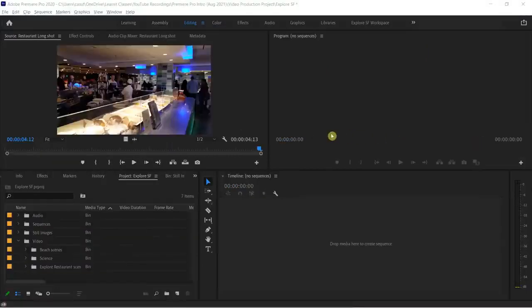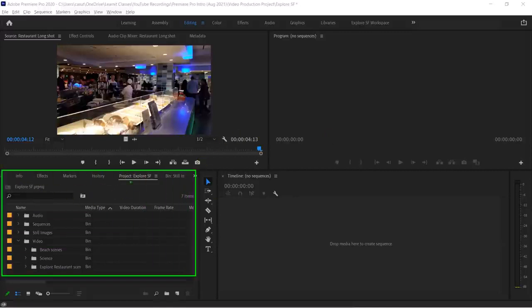Okay, now that we have a good understanding about the timeline and sequences, let's start actually building something out in a realistic way of how we might have things organized primarily, and then how we'd bring it into the timeline and do some editing. All right, so you'll notice over here in my little bin section, I again have my little project folder, and within it I have all my individual bins.